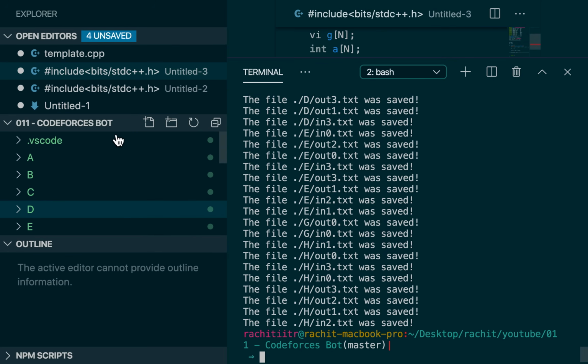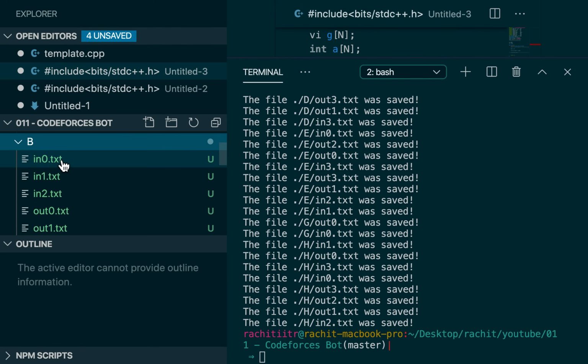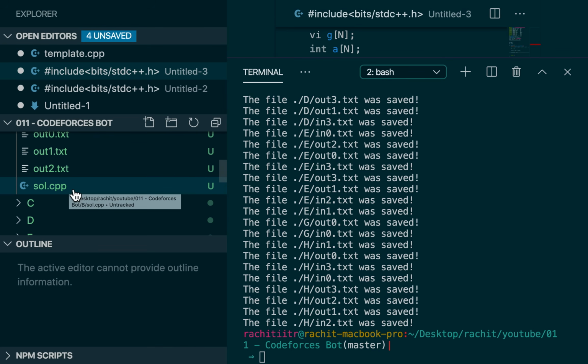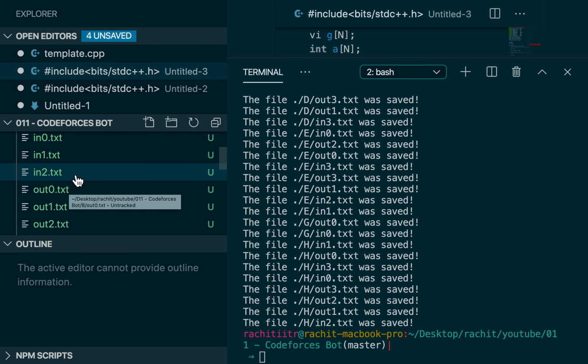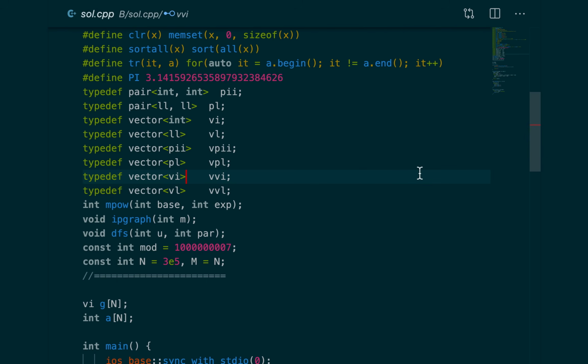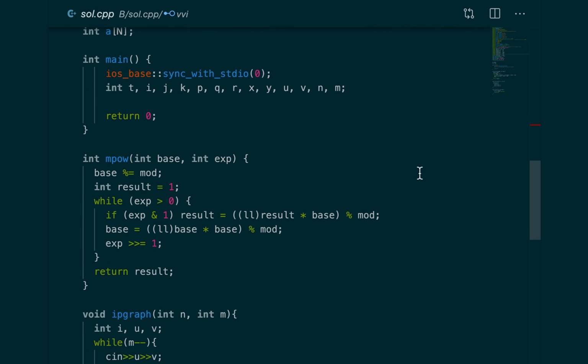So if you see over here, it has created those directories. As you can see, in problem A, it also creates a solution.cpp file, and for B, you can see there are input output, input output, input output, because there were three sample test cases. It has 3 files, and then a solution.cpp where you can write the code. All right, I'm just making the font bigger so that the mobile users can also see this, but yeah, I hope this is much clearer now.